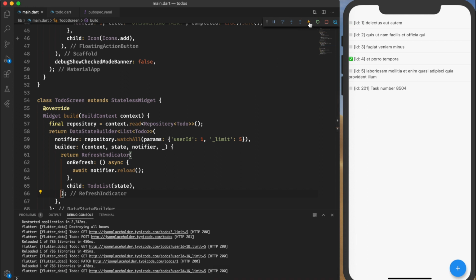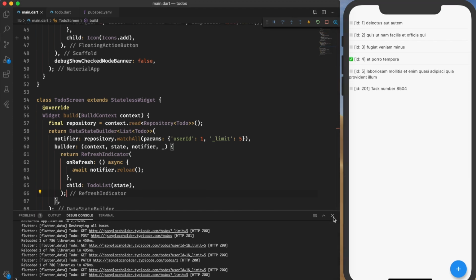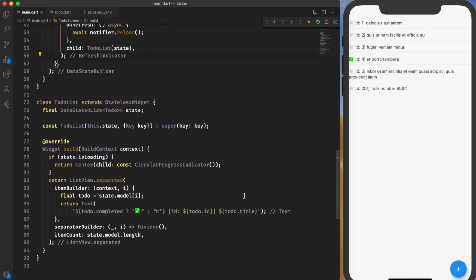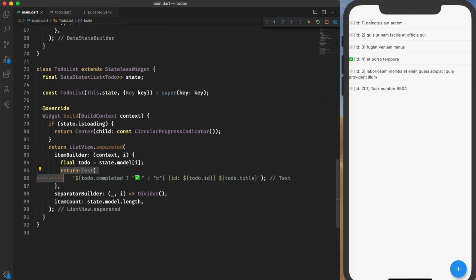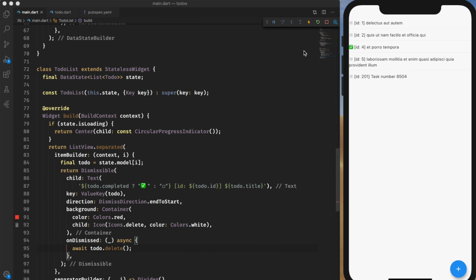provided by the package. And now that we overrode our todo, if we pull to refresh, the list will be reset, and that's expected because JSON Placeholder does not persist data. It will return the original data instead. And now we'll paste some code for Dismissible so we can have a swipe left to delete a todo. This provides a callback onDismissed, and there we can delete the model and it's out of the list. If we refresh again, we can reset the list as usual.